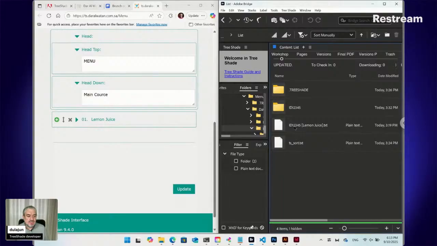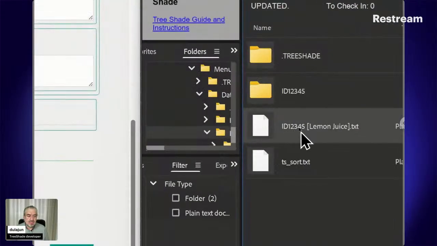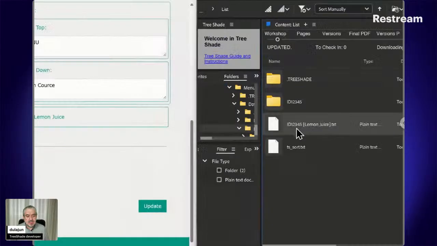Here you have also paired text file, but this text file at the beginning have ID, capital letters ID, then 5 digits. This ID makes TreeShade deal with this file as a dynamic list.